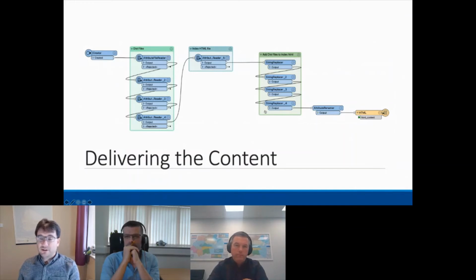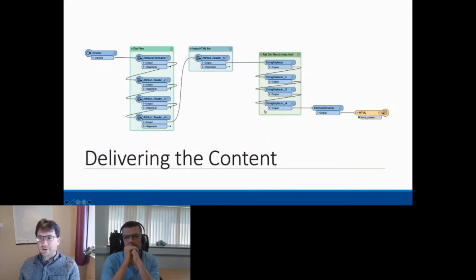So it actually means we can use FME Server essentially as a web server. We sat there scratching our heads a little bit thinking, how performant is this going to be? And actually, it's really quick. Those attribute file readers pull up the individual components and bring it all together within the last part of that workflow to serve up. And that was as quick as serving up a static web page. So from a performance point of view, FME Server is very, very fast at delivering these small, high frequency jobs as part of a throughput.